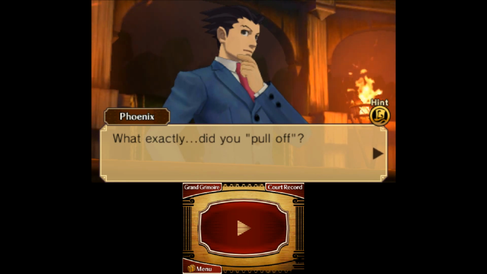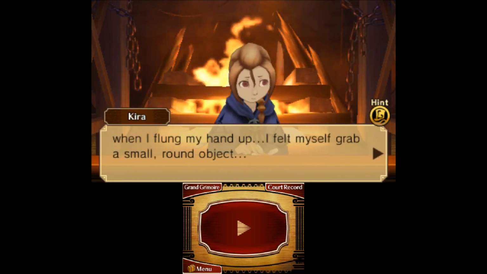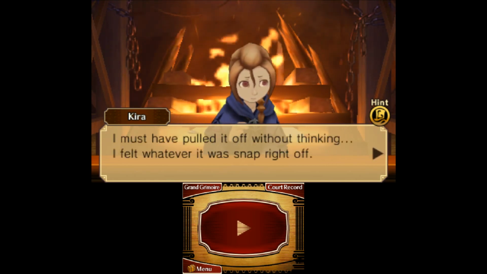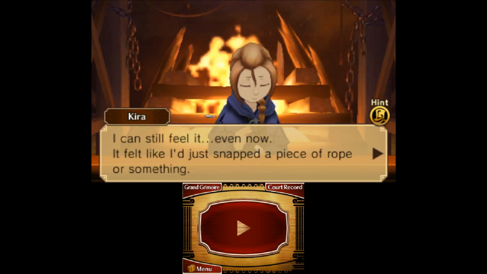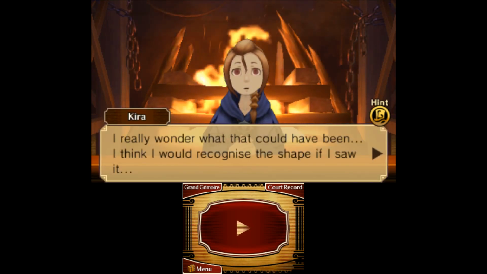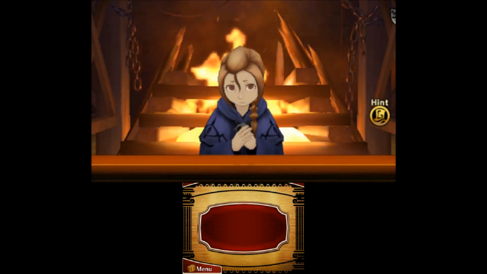What exactly did you pull off? I was still really dazed at the time, so I can't remember it very well, but when I flung my hand up, I felt myself grab a small round object. I must have pulled it off without thinking. I felt whatever it was snap right off. So from what you're saying, it sounds like this could have been something that was on your attacker's person. I think so. I can still feel it, even now. It felt like I'd just snapped a piece of rope or something. I really wonder what that could have been. I think I would recognize the shape if I saw it. Oh my god, if only we knew what it was.